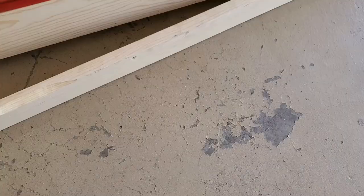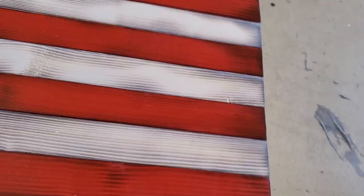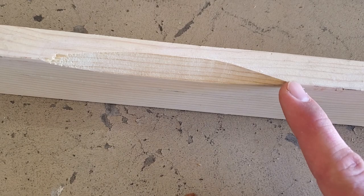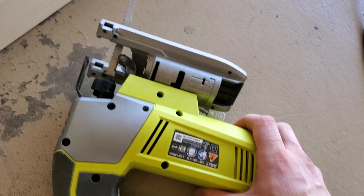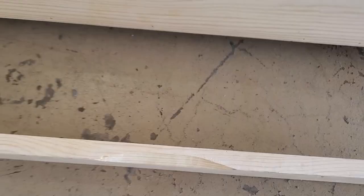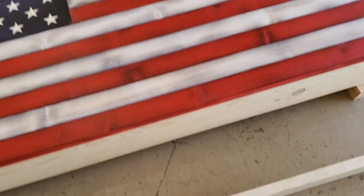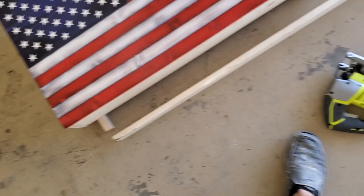And the way I'm going to do this is I'm just going to be using a jigsaw, and I think I'll mark a half inch from the bottom, and then I'm going to have it just kind of fade away on either side. So I'll just kind of mark it out and then do my best to follow it with the jigsaw. You don't have to do this if you would rather just open it by, you know, just pinching both of the sides together and just kind of pulling it open. But I wanted to do this just to give it another option for opening. So I'm going to go ahead and get that cut out real quick.